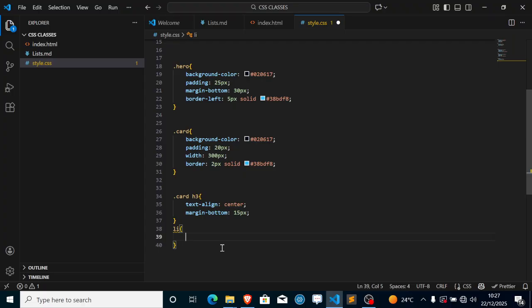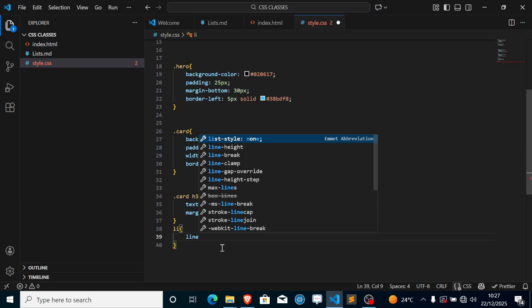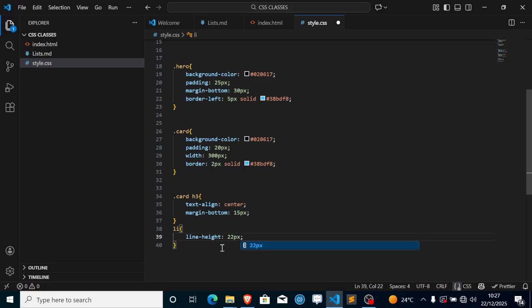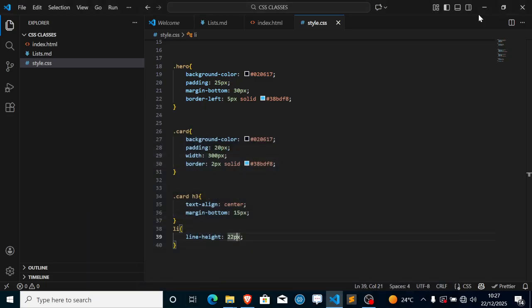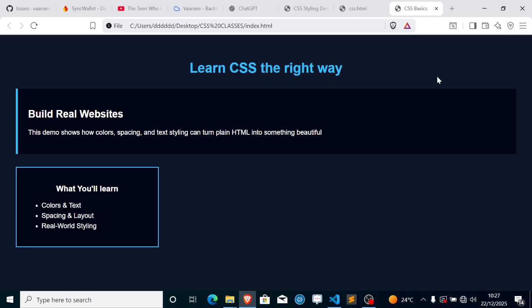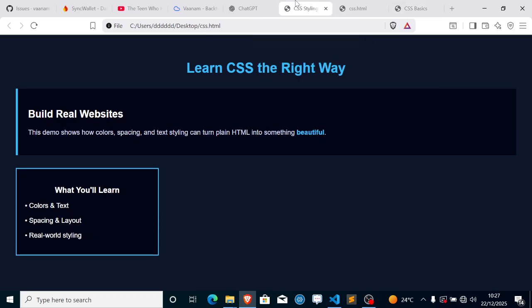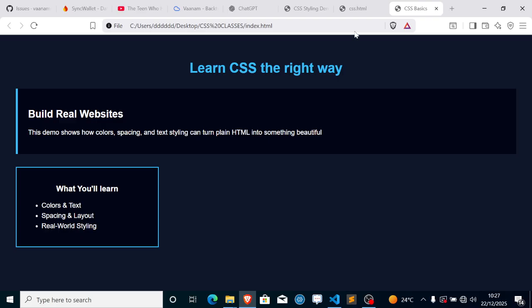and as you can remember, there is a way we did it in the previous part of the video, line height. So I'll give it a line height of, let's say, 22 pixel. Refresh. I think I'll add it, let's say 30, or not, 25 would be better, or let's say 24. Save, refresh, and it's clear. So as you can see, we've tried and we cloned a similar project we have here, just that it is not pixel perfect, but we've tried our best.